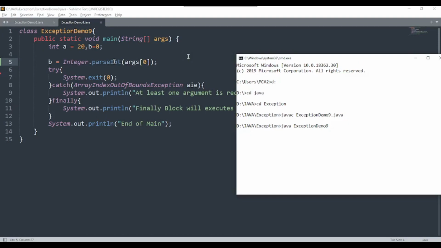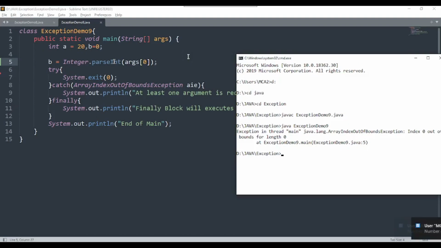So I have written the catch statement over here, but in that catch statement I have written ArrayIndexOutOfBoundsException. If the line of code is written into the try block, as you can see over here, we are getting an ArrayIndexOutOfBoundsException because we have not provided any value as an input, right? That is why we are getting an ArrayIndexOutOfBoundsException in the output, because we have not entered any value from the CMD. We have not given any input from the user into the program.